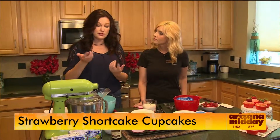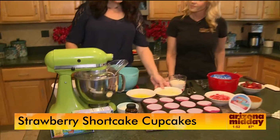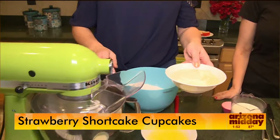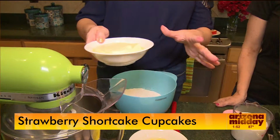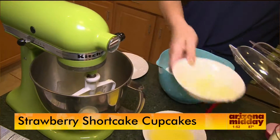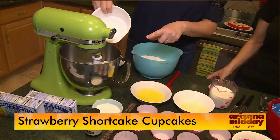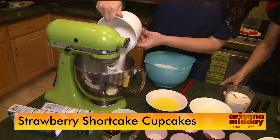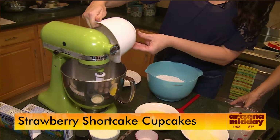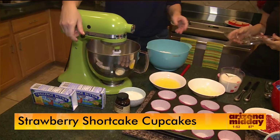All right, where do we start? Well, first we need to make the cake, and it's more of a shortcake than your typical vanilla cake. So we are going to start with our mixer with some melted butter. I know that's kind of different. You don't usually start with melted, but we are going to do melted for today. That was 2 sticks of butter. We have 2 cups of regular granulated sugar, and we're just going to add that and turn our mixer on.